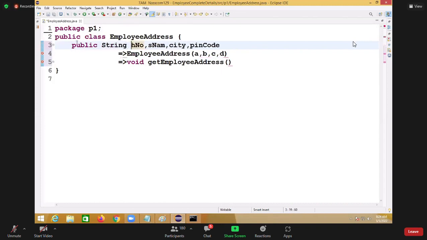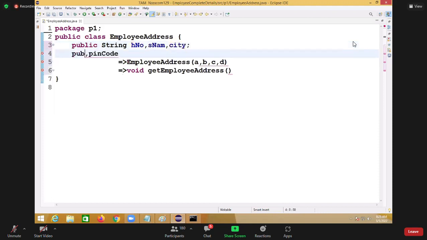Because take my house number, 12-34 will be there, with a dash in between. So hyphens, slashes, characters, all will be taken by the string only. String can accept special symbols, characters, numerics, all it can accept. So by default the data type is string for us. So up to city it is string now.